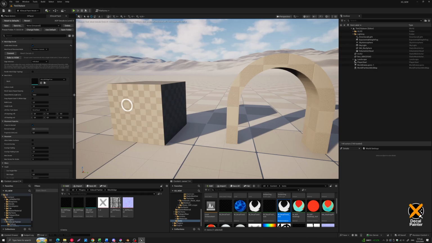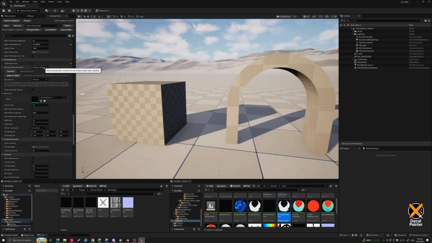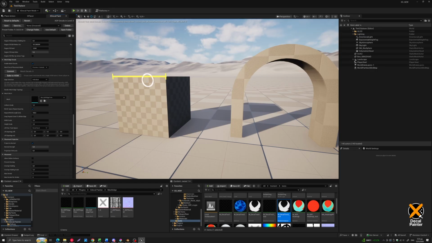So once you do that, you are presented with a circle, and wherever you roll over or hover over an edge, it gets highlighted. And you have two ways to actually place the decals. You have the preview and commit, which basically works more or less like the region fill and the path layout, where everything works in real time. And once you hit commit, then they become actual decals. Otherwise, they're just sort of placeholders for the actual decals. You can also change that to immediate, which allows you to have decals immediately placed in the environment.